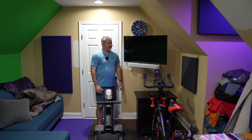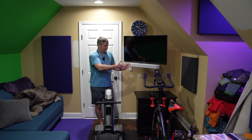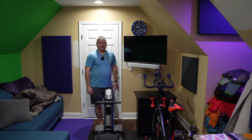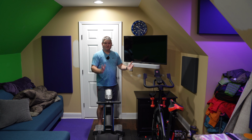And it was again easy to set up using the app, and this also does AirPlay. So if you want to stream from your Apple device to this, you can, whether it's just the Beam or whether you've got it configured as a multi-speaker system with a sub and maybe some surround sound speakers. You can use it as an audio system for your Apple devices, which is really cool because it's got AirPlay integrated.